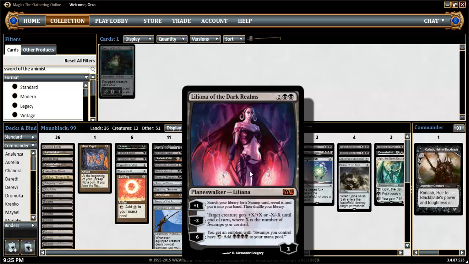Liliana. So Liliana is both an enabler and a win condition on her own. All 3 of her modes benefit our game plan. Her +1 gives us a swamp, so we have a continuous +1 to Korlash.